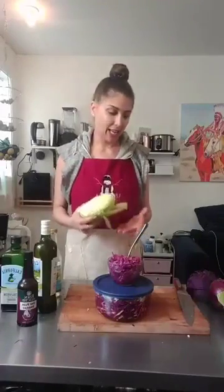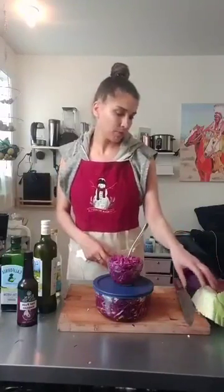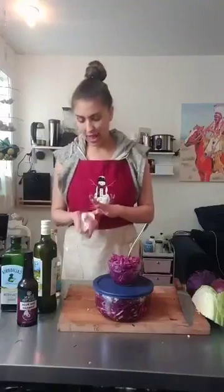Send me pictures of your slaw and what you're eating it with. And last but not least, if you have leftover cabbage, I would recommend you saute it. Keep slicing it and cook it as if you were sauteing an onion. The longer you cook it, the softer it is, and it's really good. I use sauteed onions or sauteed cabbage in the morning. I sometimes serve it with sweet potatoes. So be creative with your cabbage, and if you like this after a day or half a day, then you can cut the rest of your cabbage and just keep adding it as you're eating it.